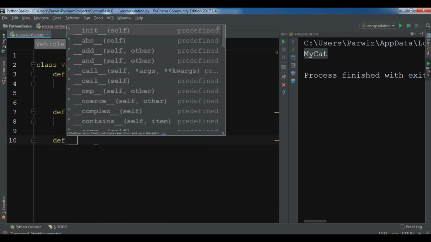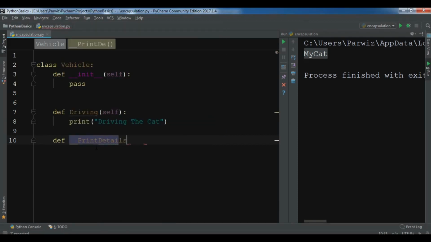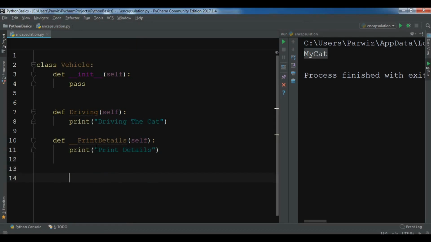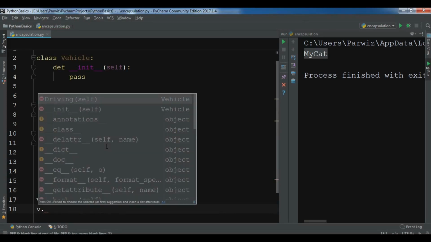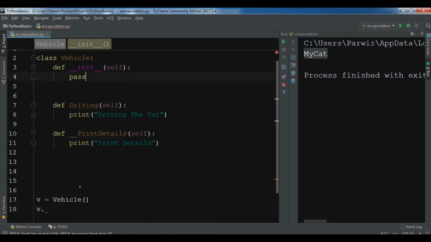So you can give double underscore, and let me print details. If I create the object of Vehicle outside, v = Vehicle(), and then v dot, you can see that I have access just to driving because it's public, but I can't access print details.